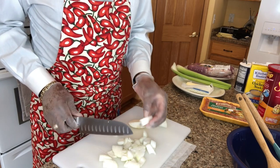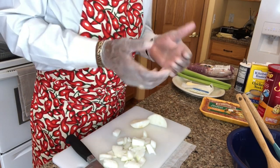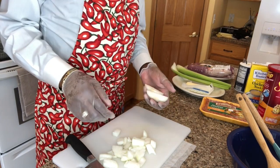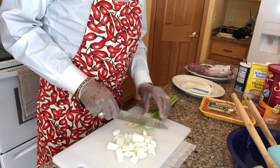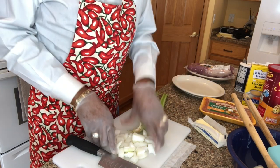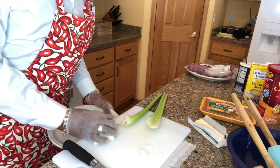So you just do that and you get your dice — just like I wanted. I could have made it even finer, almost like a mince, if you would. That's what you need to do for that process. I'll do the same up here. Did I mention butter? I hope I did, because that butter is going to go in there for the stuffing.